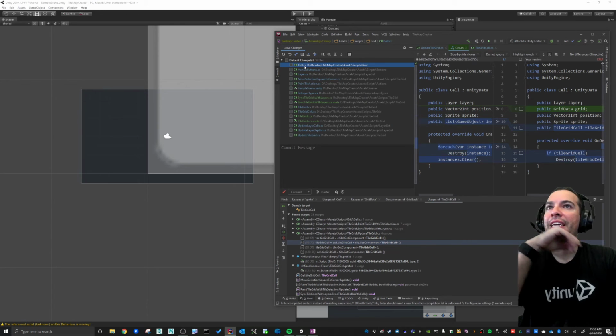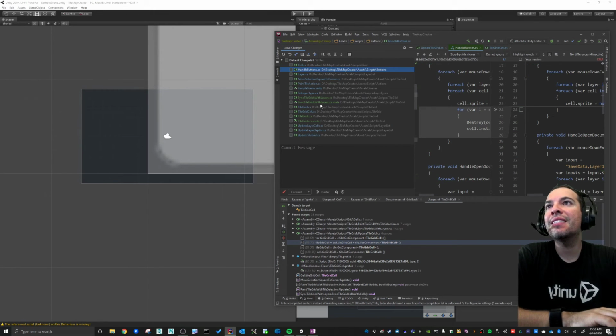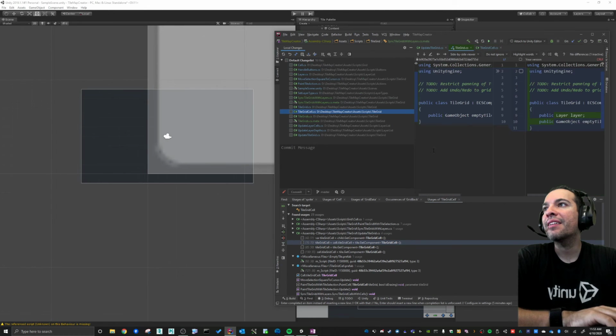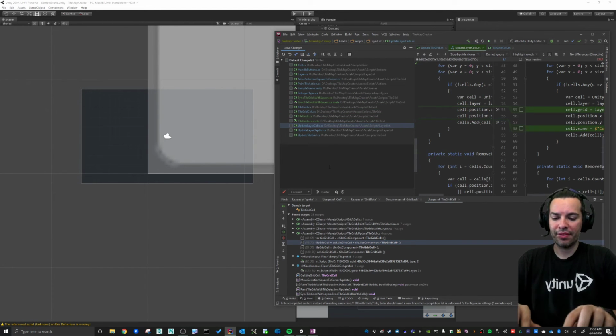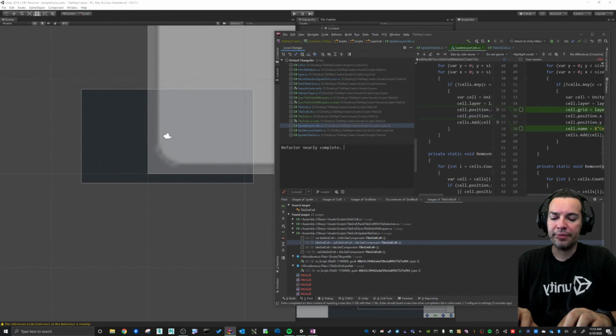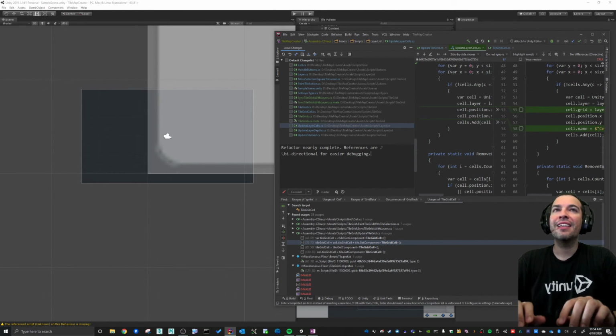So what did we do? We added some references, handle buttons. Oh yeah, now. Yeah, that looks pretty good. Refactor, nearly complete. References are bi-directional for easier debugging.